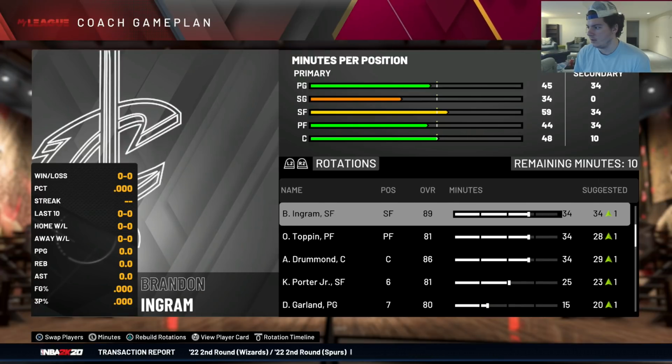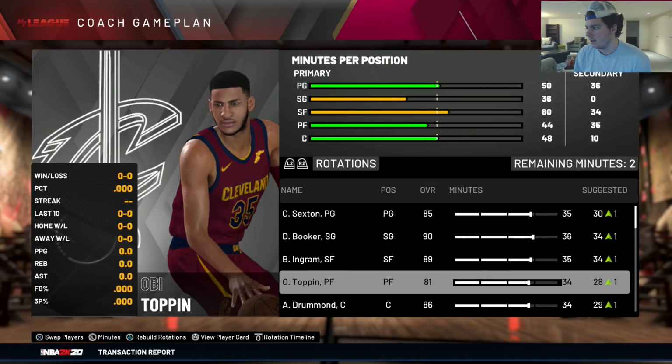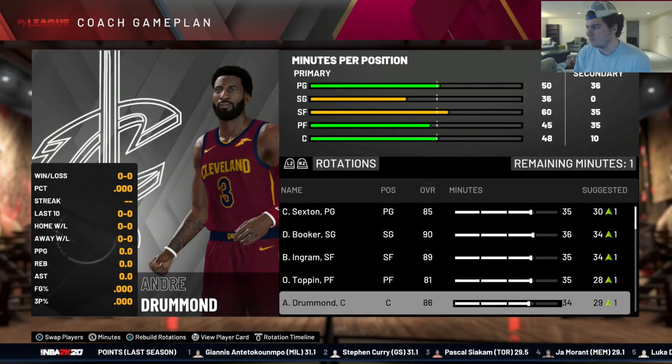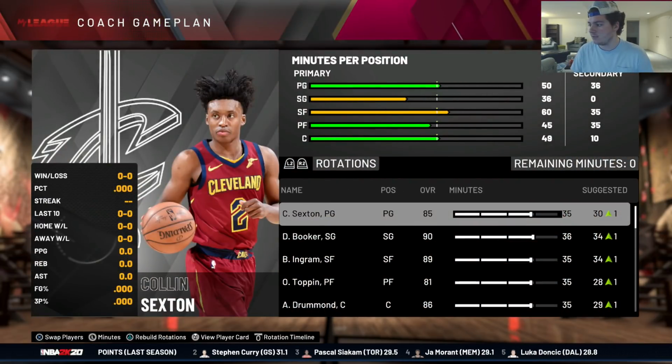You're going to get 34 as well here, Obi. Ingram 35, 36 here, 35, and then we'll just give 35th, and screw it, we'll do a 35th here as well. So yeah, that's going to be the rotation here for year number 2. I'm super excited about it.